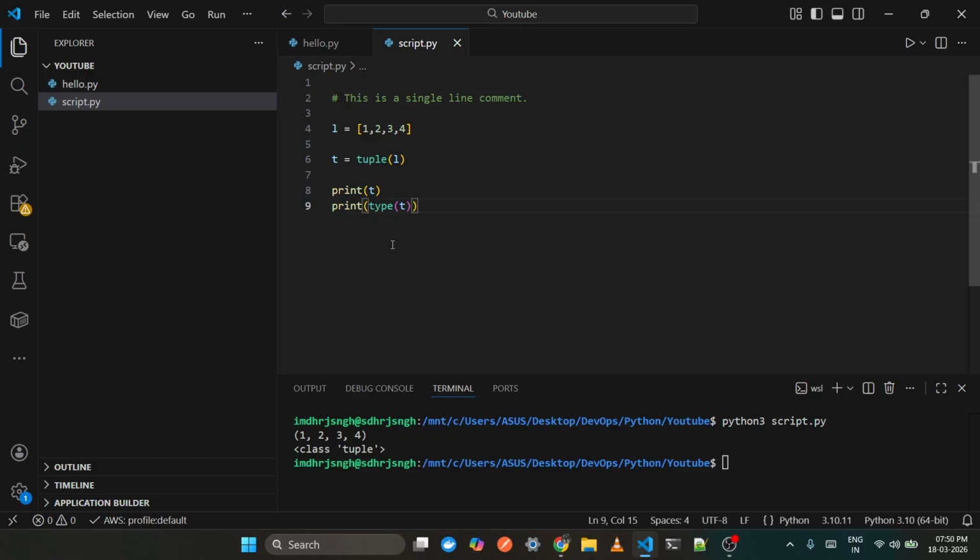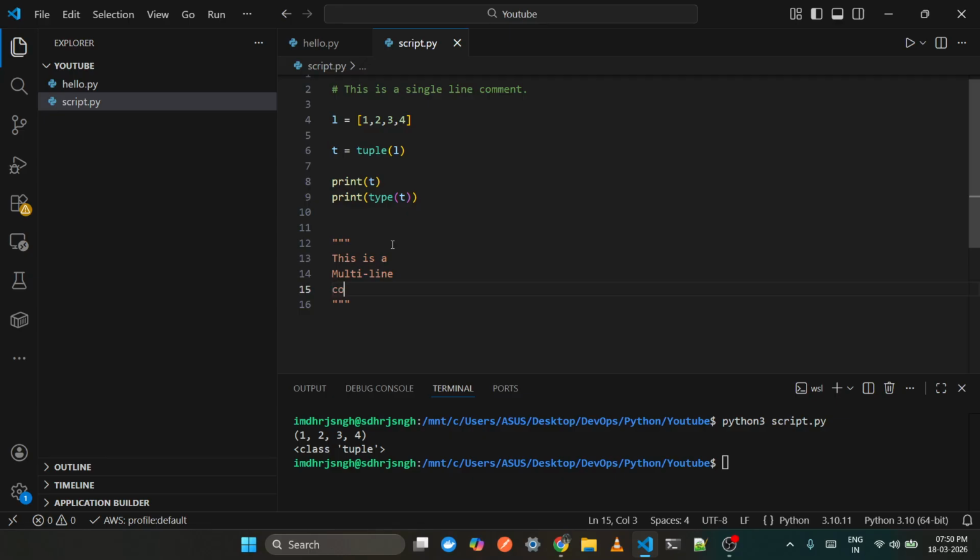And for a multi-line comment, what do we have to put here? Let us suppose I'm trying to write a multi-line comment. We have to write triple double quotes, and in between we write, this is a multi-line comment.